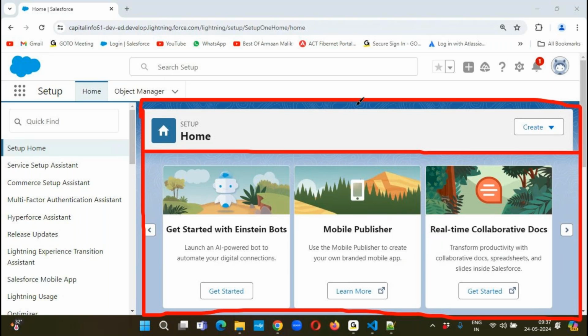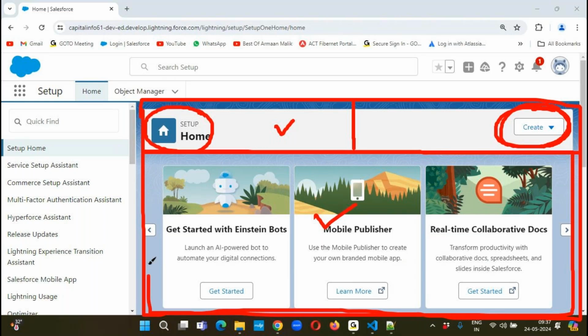In this header part we have the title, and a few buttons which can be used to perform some actions. We have the actual content part here, which is represented inside my Lightning card. So we can have the title, the actions, that means the buttons used to perform actions, and the content part where we can represent the required content inside this Lightning card. If required, we can also have the footer part.